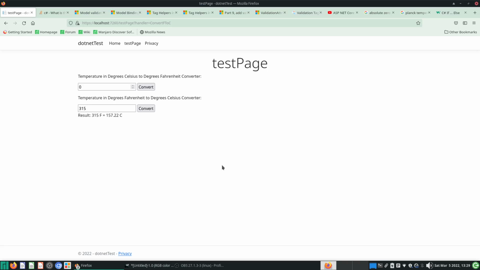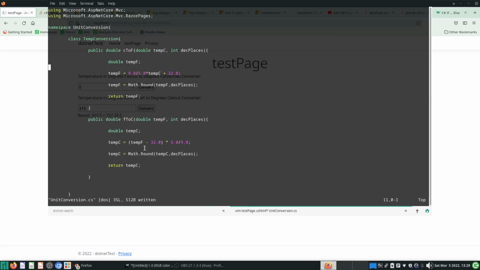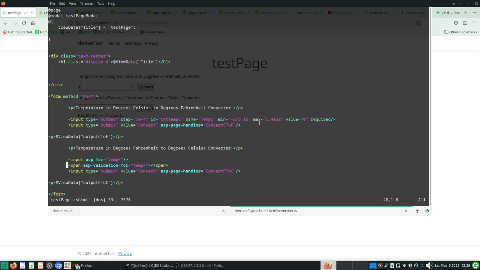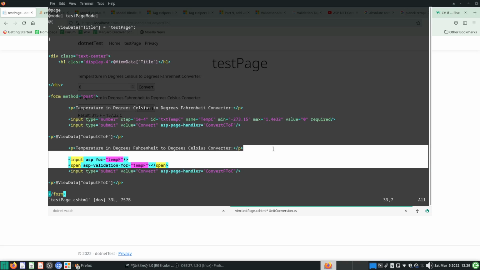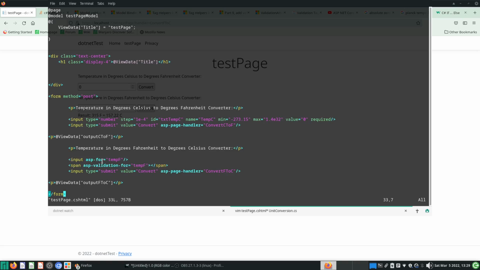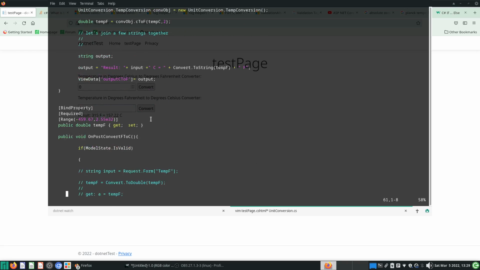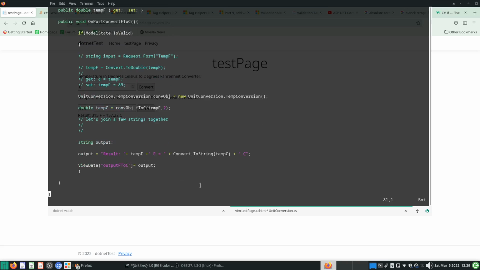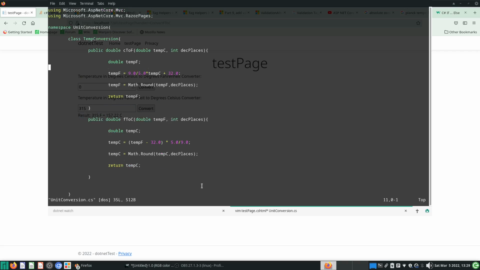So there are two ways of validation, or more than two actually, but I just showed you two. One is using this HTML way, the very manual way. The other is to use the automatic way, using the ASP.NET Core way, which is using these asp-for tag helpers. Now, of course, you will need to do all this property binding. It's a little bit more complex, but yeah, that's how it's done.